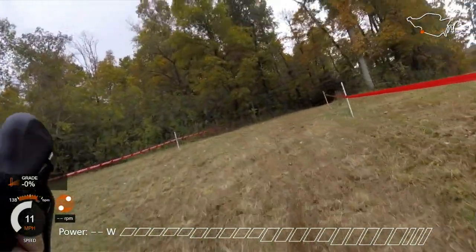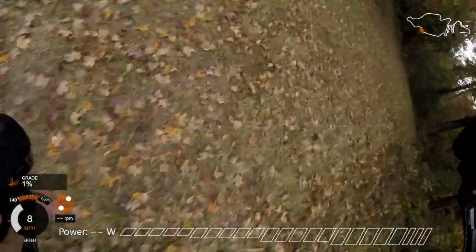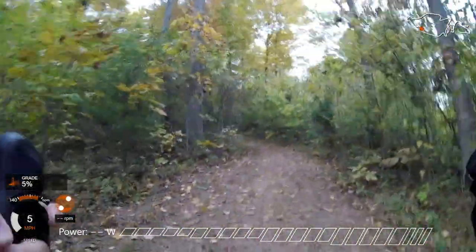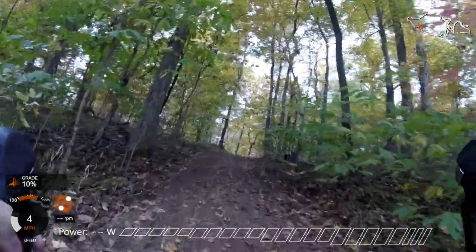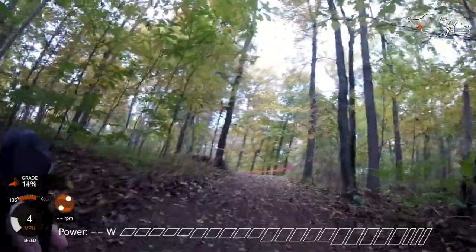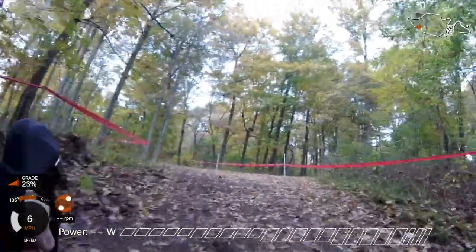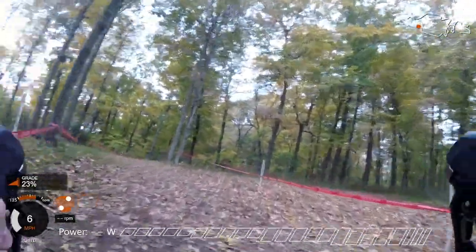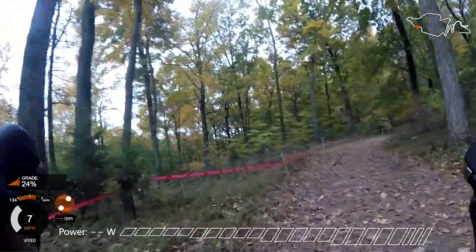So here's the hill. I get off my bike here, dismount, and as you can tell, a little sideways, but it's all good. We're going to run up this hill, and it gets super steep, to the point where I think towards the top it's like 20-odd percent. I don't know if that's true or not, because I was going off my watch, so there's a high possibility that's not the case. As you can tell, it's creeping up 20, 21, 22, 23, and so on. Later on you'll see higher gradients, which makes me think it's not quite accurate.